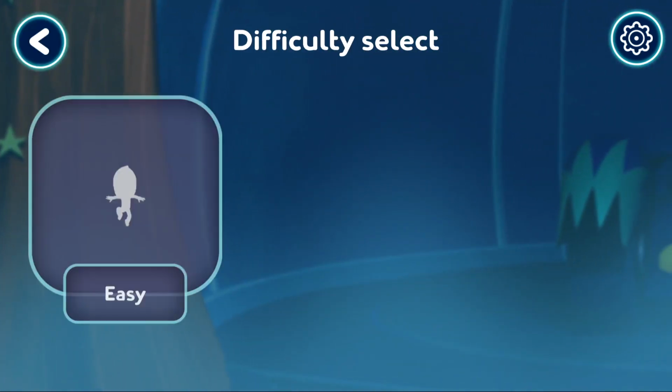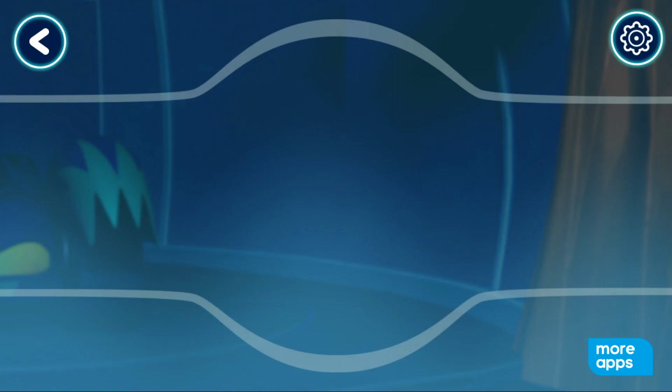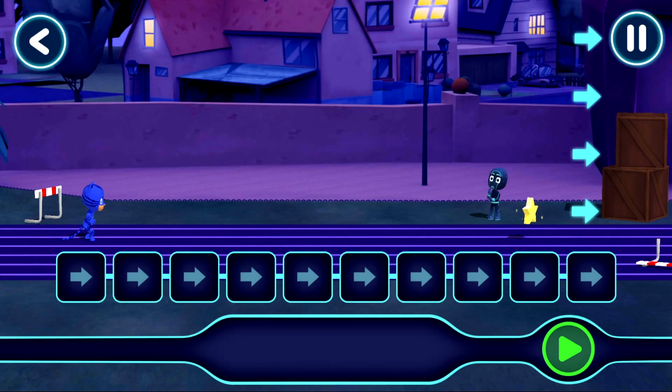Yes! How hard should the game be? Hard. We need to do some training first. That's great! Let's pick a level to play. That's great! It's time to be a hero! Welcome to Hero Training. You and PJ Robot will be helping guide our heroes on their missions.